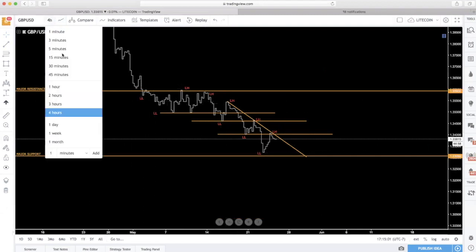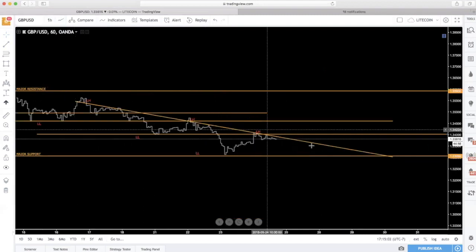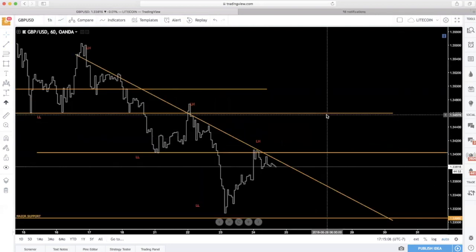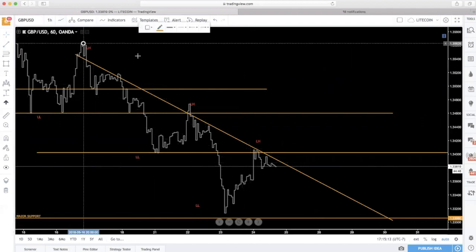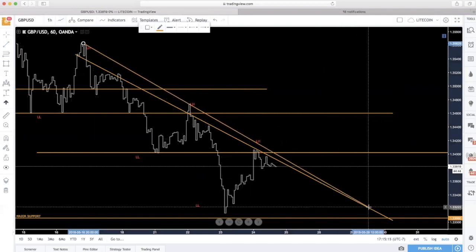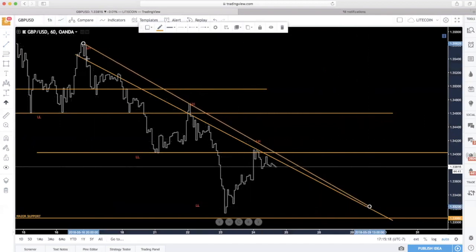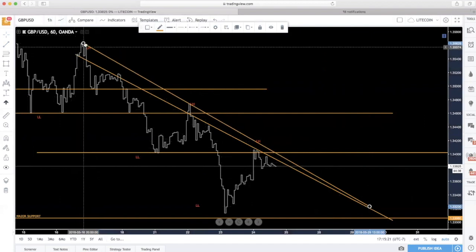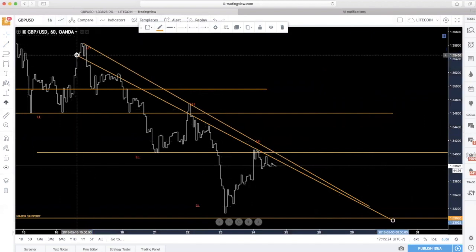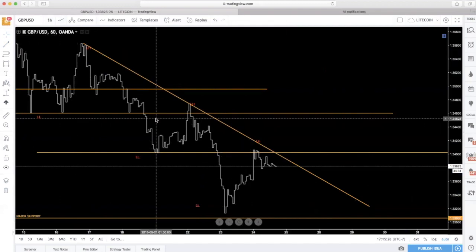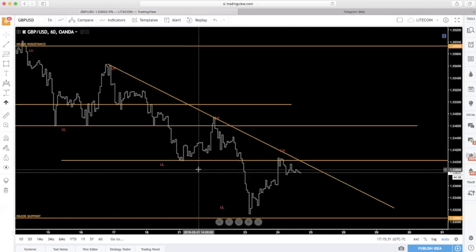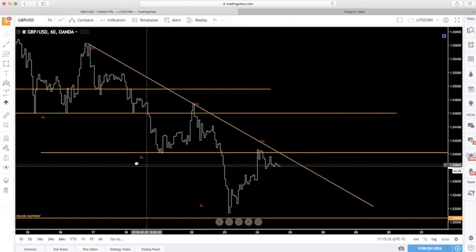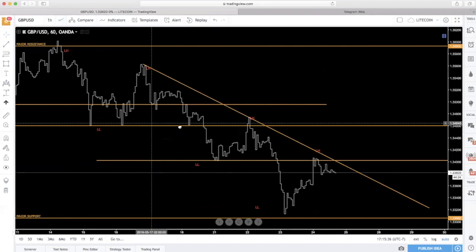Now we're going to step down to the 1 hour, which is where I get my entries. On the line chart, you're going to have to adjust it a little bit. As you can see, this trend line here is now a little off. But if we just go back across here, it's the same thing on the 1 hour. It's just because on the 1 hour, price closed here. On the 4 hour, it was a little below. So same thing though, same setup. You still have these major structure levels. And really the only thing that ever changes is the trend lines. The structure is still the same on this, as you can see.